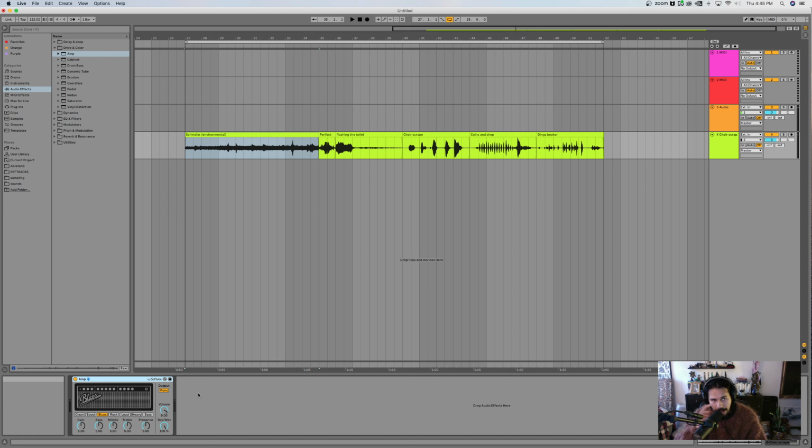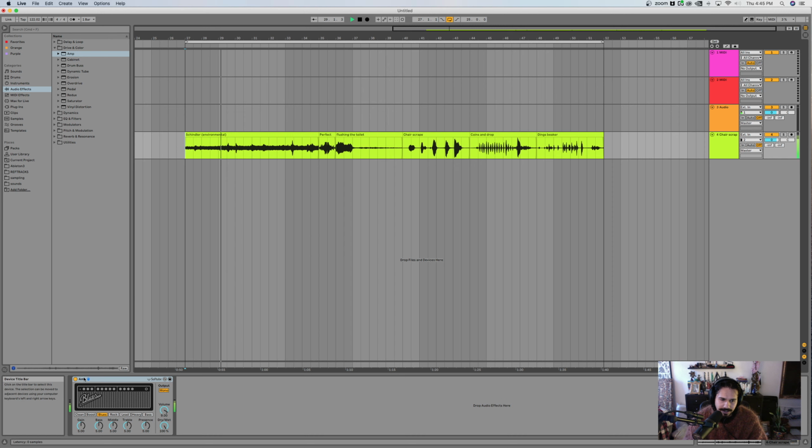Now, for this particular one, there isn't a ton that you need to mess around with or really know how it works, but just having some sort of distortion can be really good because that's also going to help get more interesting results out of the other effects we look at. So let's listen.